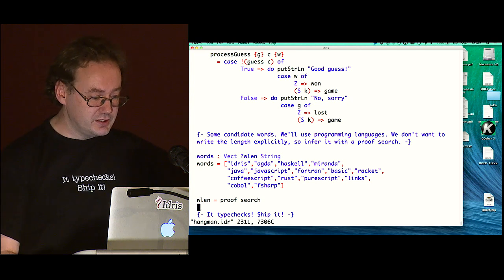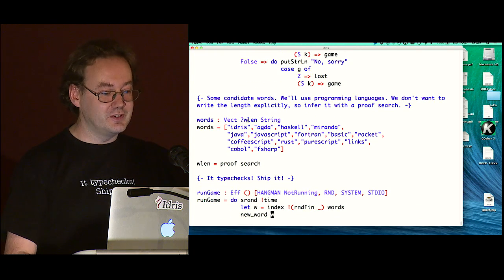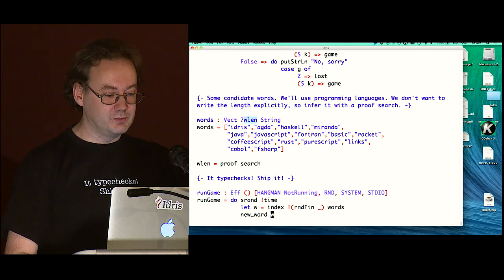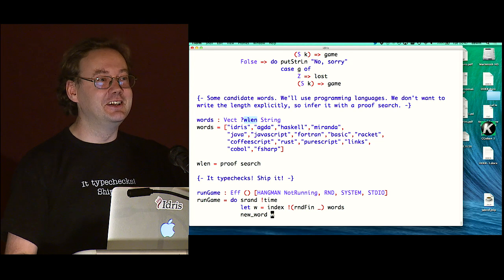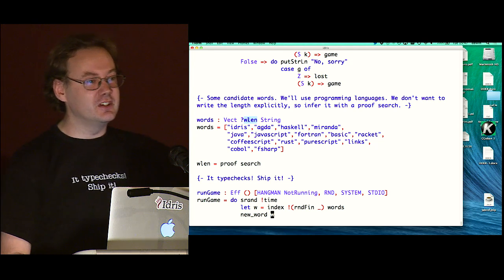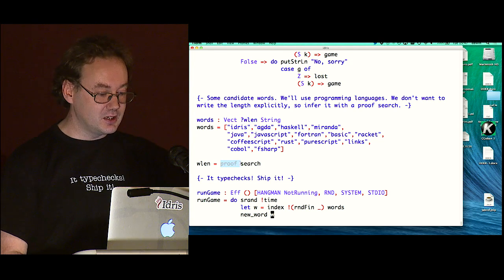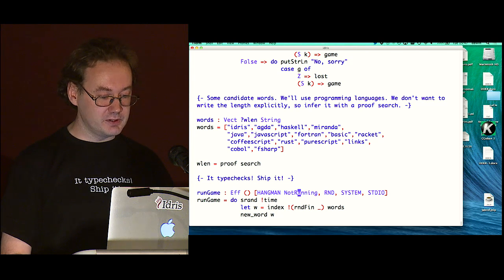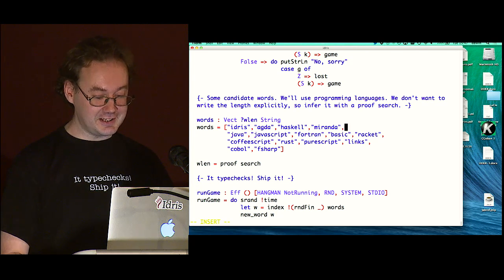So I've got a list of words just to show that there's some type inference available. I can't be bothered to give the type of this list. I'm just waiting patiently for someone to complain at me about this. There's a length of a string, and the machine will just say, okay, I'll work. You say to the machine, you work out the length of this list. Has anyone spotted the problem with this list of words? Scala. Yes, Scala isn't in it.